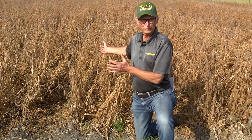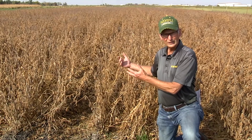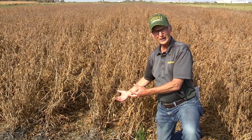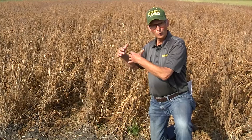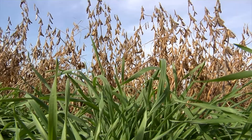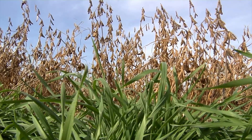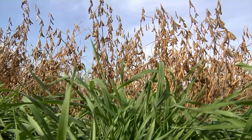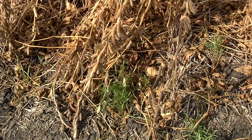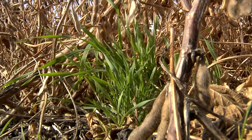Behind me is a plot of soybeans and in those soybeans, in the rows, as soon as the lower leaves of the soybeans start to turn yellow, we can put in some rye or camelina. The rye or the camelina can grow in the canopy, and then once the soybeans are harvested there is ample light for the rye to continue growing late into the season. It will survive through the winter, and now we have a cover in the winter, and it will start growing into the spring and we can grow another crop into either the rye or the camelina.